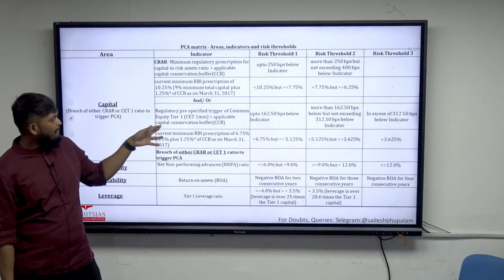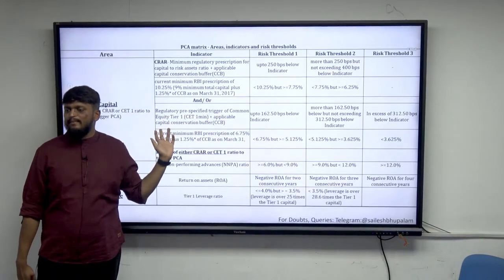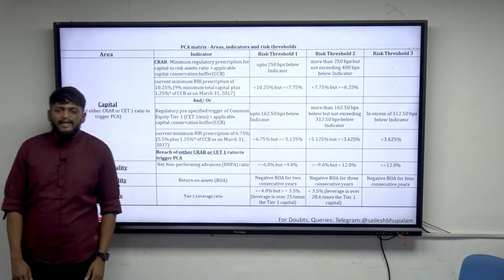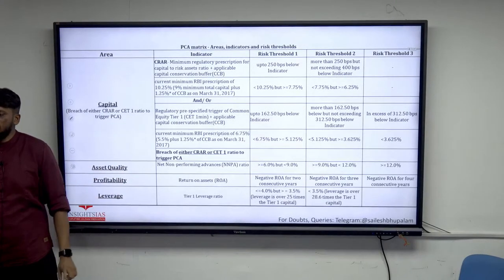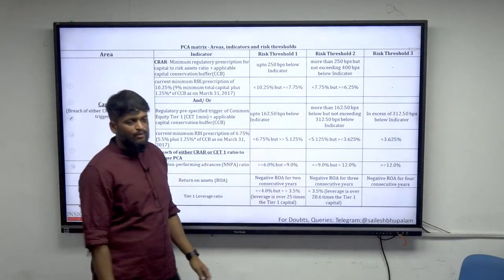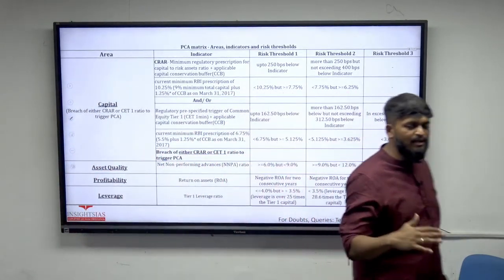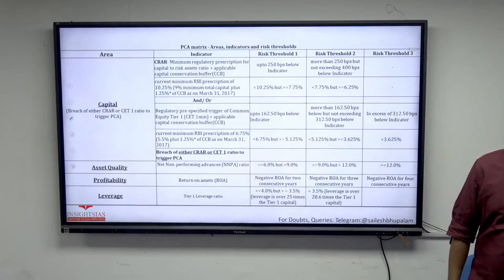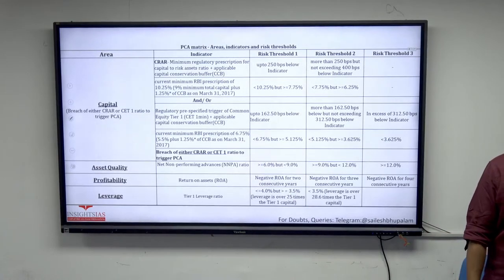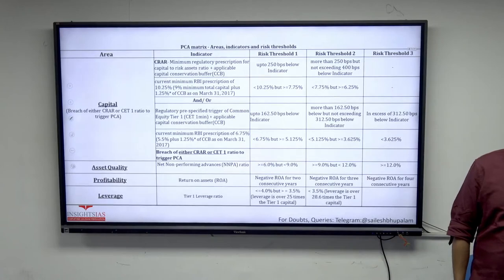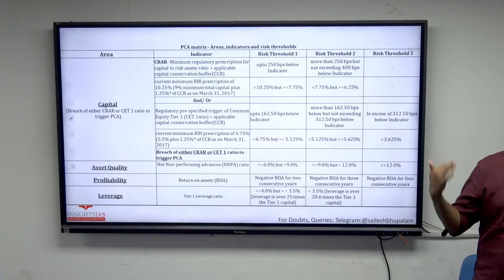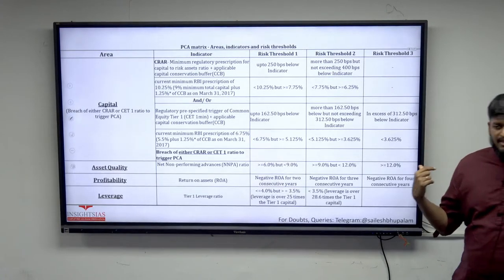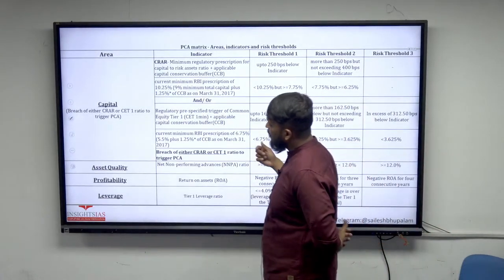Then we saw common equity tier 1 is tier 1 capital, everybody knows already. Common equity means a type of shares. There are two types of shares, preference shares and common equity. Earlier I told you that when a company goes to liquidation, there is a list on who should get the money first. Workers will get it and then creditors will get it, etc. In that list, the final person who will get it is the common equity holder. Before the common equity holder, there is a preference given to other types of shareholders. They are called preference shareholders because there is a preference given in liquidation. This is basically the difference between preference shares and common equity.